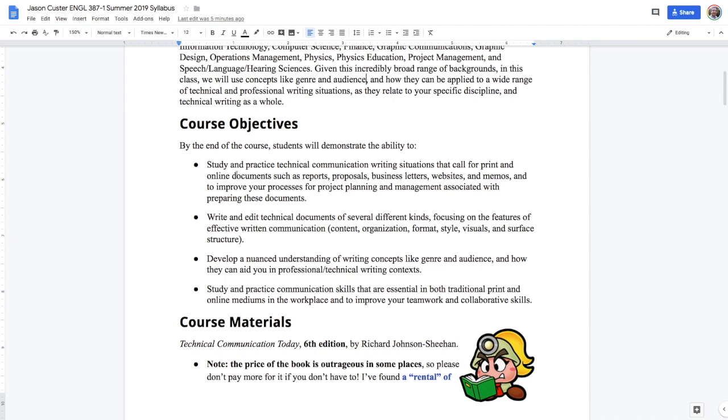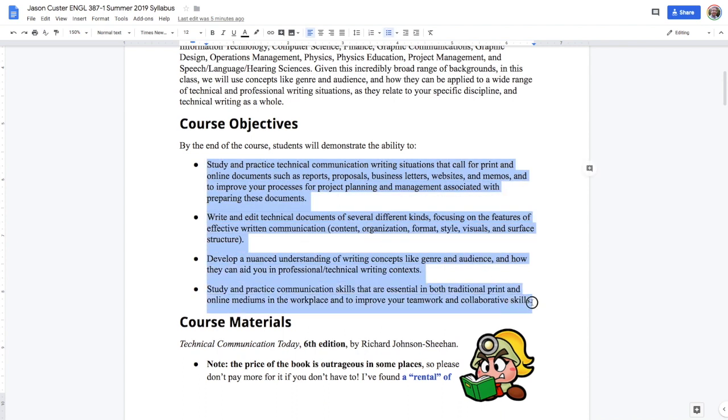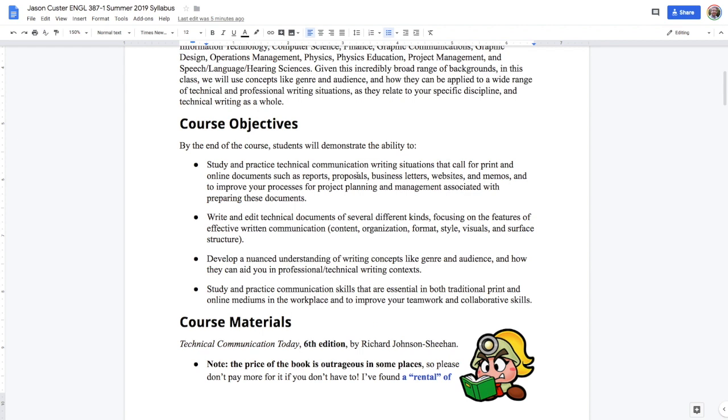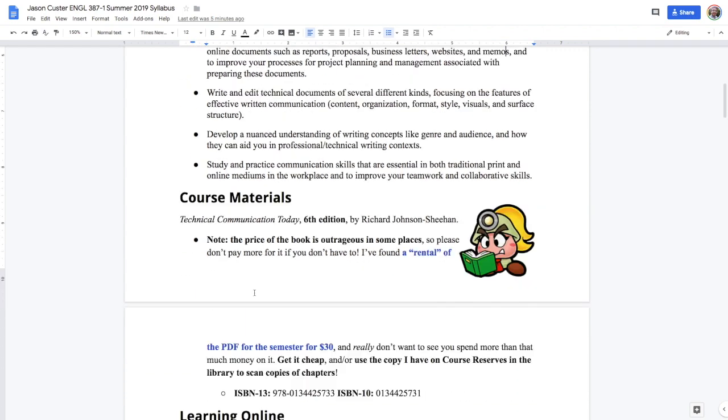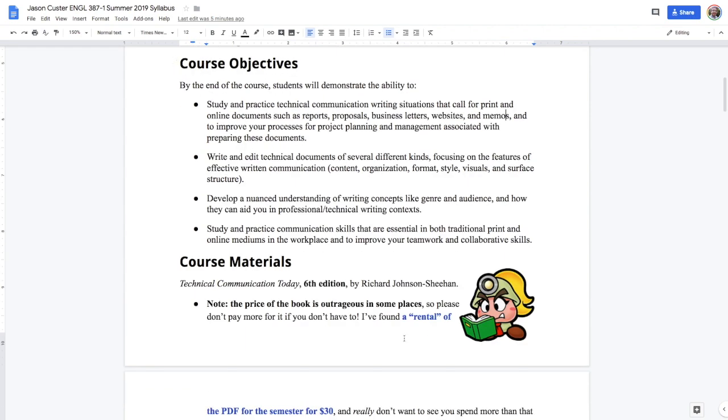So again, my main goals here are to get you writing and communicating in technical situations and technical styles. We'll be working with some of the basic stuff like reports, business letters, websites, memos, all the basic technical writing and communication stuff you should be expected to do. And that's all the stuff that we'll be up to this semester.